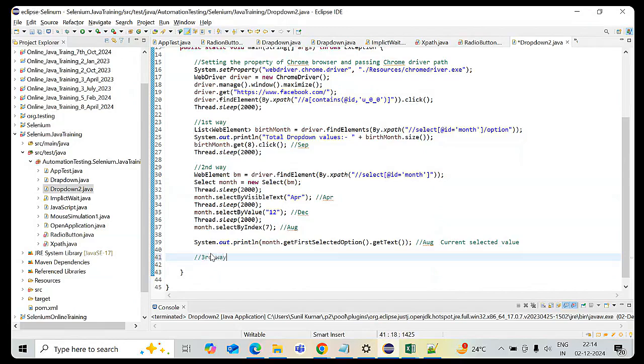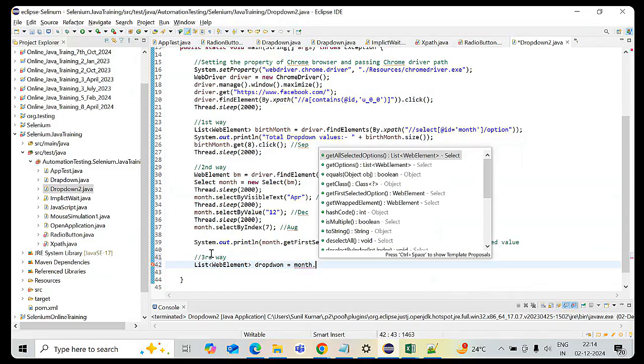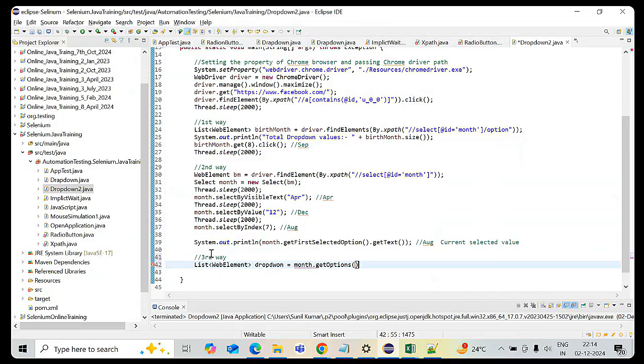Third way for drop down. Now list of web element drop down equal to month dot get options. Okay, it will give the entire values.